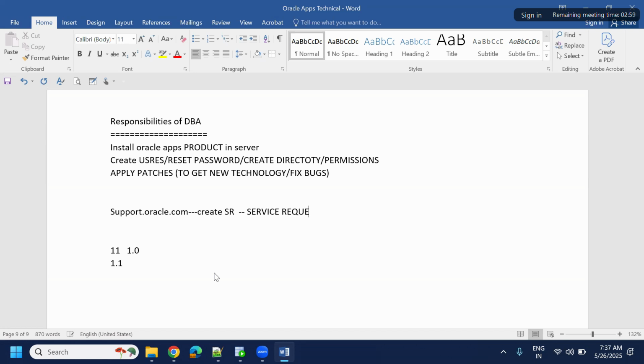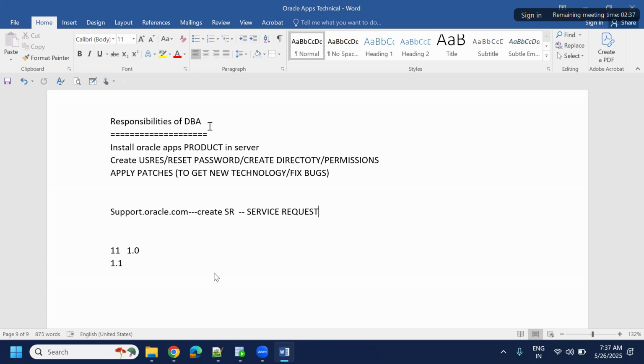Then the DBA, the people we can call the core team, will respond and look into the problem from their side. They will provide the patch file. Then we have to download it or inform the DBA. Then the DBA will download the patch file and install it. Whether it's a bug or a new development, new technology, then we will get it.